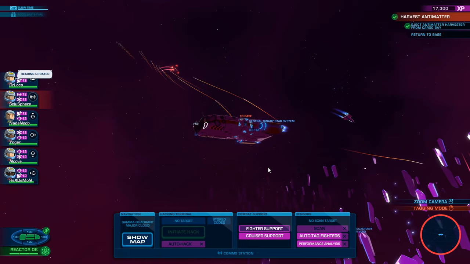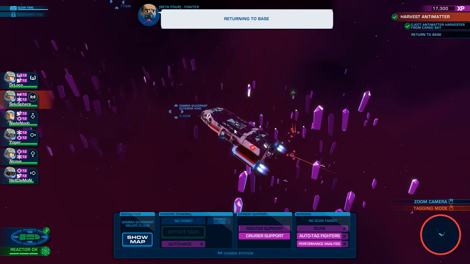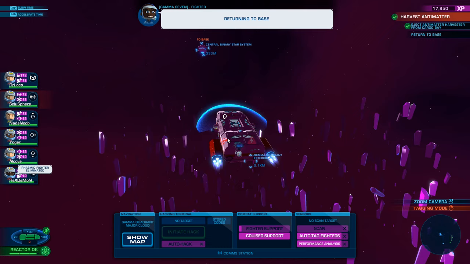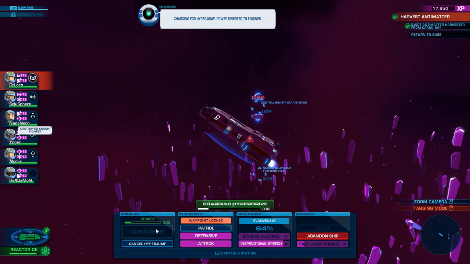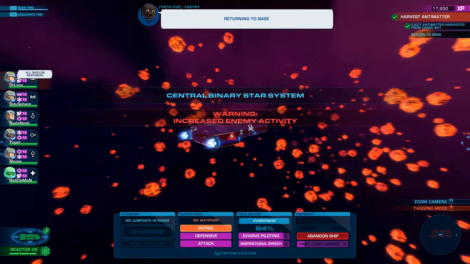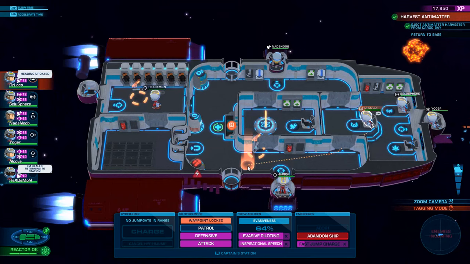Returning to base. It's kind of a shame that these guys don't also try to attack the fighters. That would be pretty nice. Returning to base. Oh, nice. Nicely done. X-Demon is a little bit hurt. That's okay. He can heal up. And the inspirational speech seemed to have healed everyone nicely from the radiation damage. Central binary system. Increased enemy activity, as per usual.